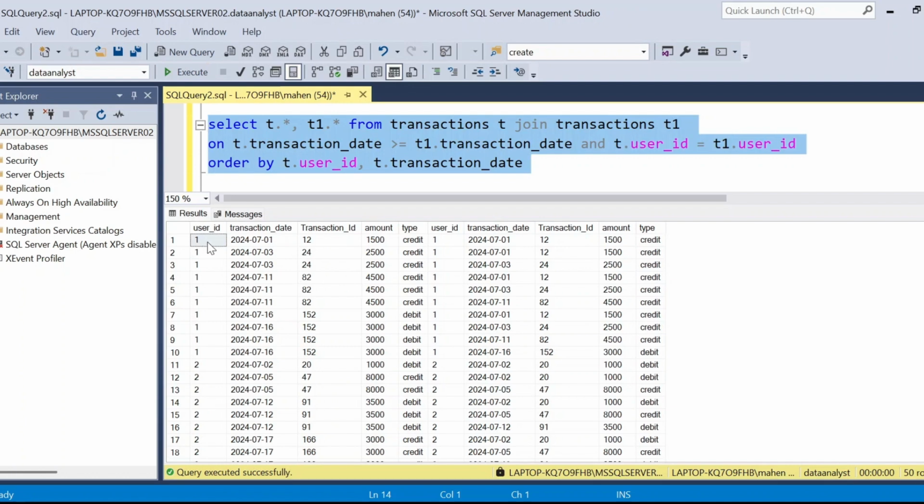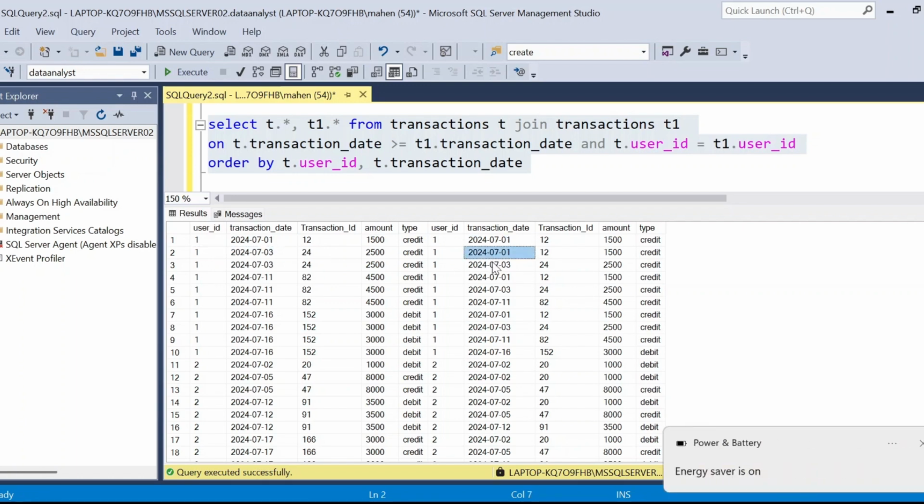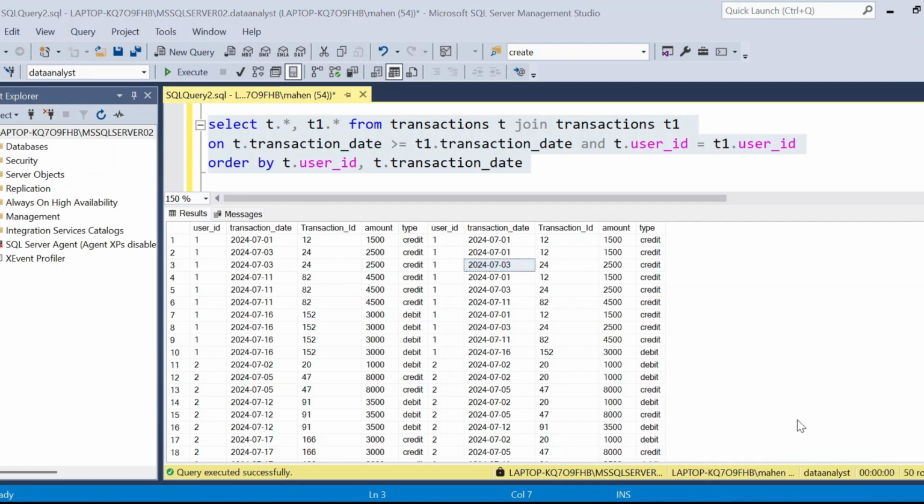Now you can see for user id 1 on the first day it's going to join with 1. For the next one, user id 1 third day, so third, right? There is no second day because that is a different user id. That is why it is returning only for 3. It is returning only 1 and 3 because of the same user. Similarly, you can see the remaining also.